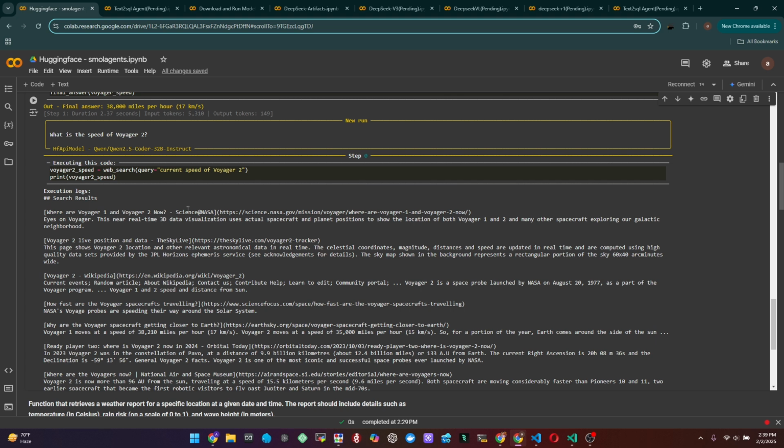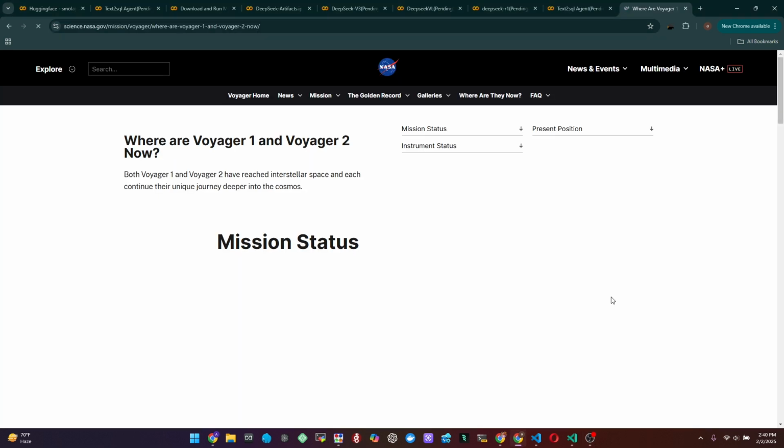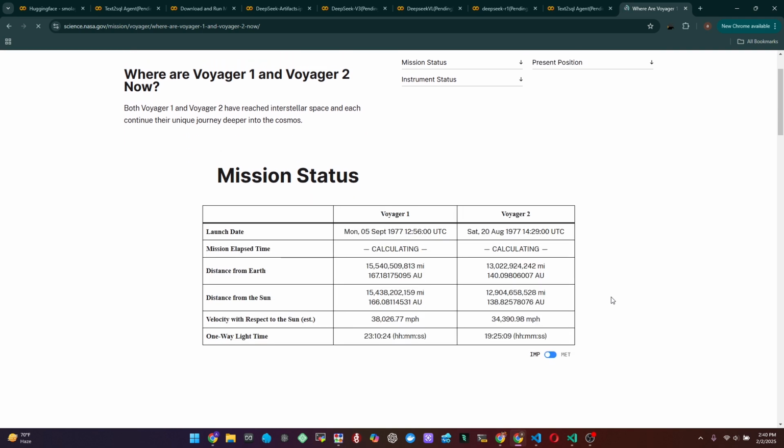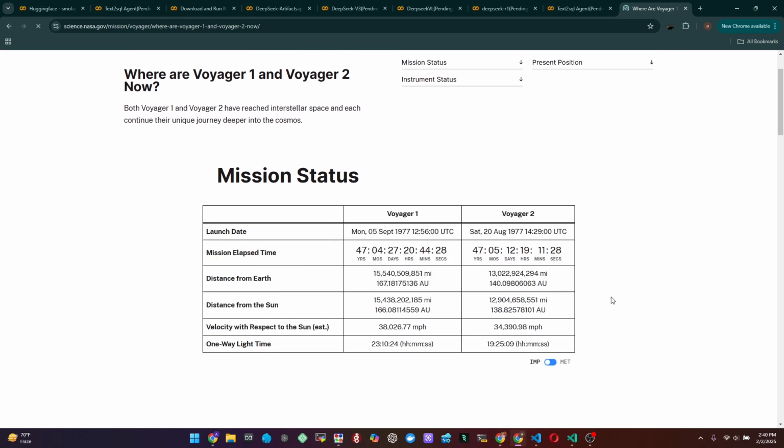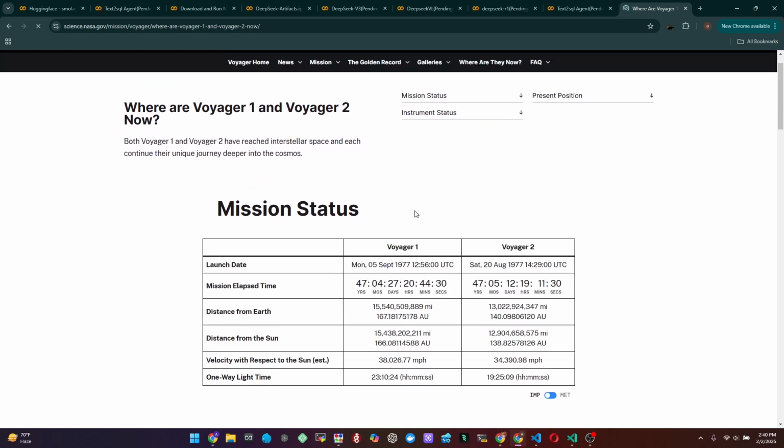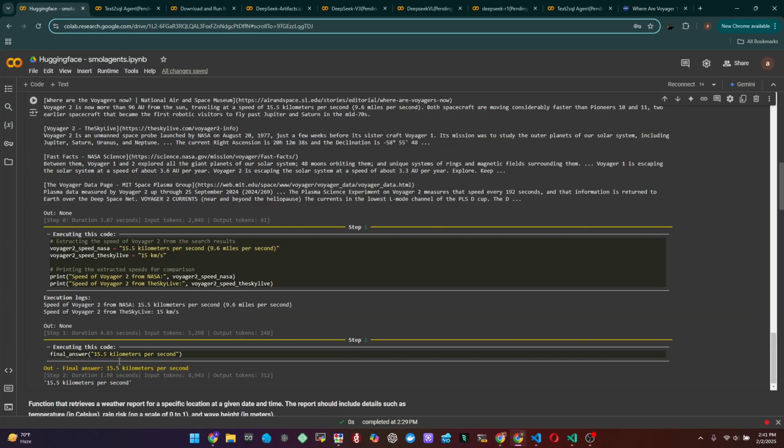That was the question, and it shows me different references. Let me check the first reference, and from here it is mentioning the answer for Voyager 1 and Voyager 2. So the final answer is 15.5 kilometers per second, which is correct.